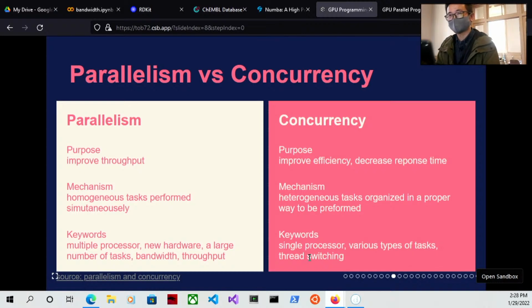Since right now the CPU always has multi-cores, we have 4 cores or 8 cores, so programming in the CPU environment could always be a mix of parallelism and concurrency. It's a mix of these two concepts, but it's better to be clear on these two. If you have the concept clear, it will be better for the design of your programming, for the architecture of your program.